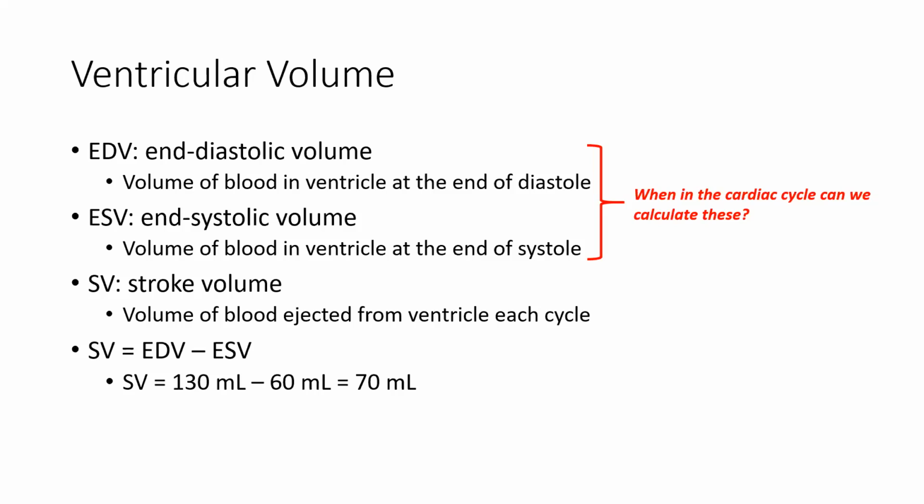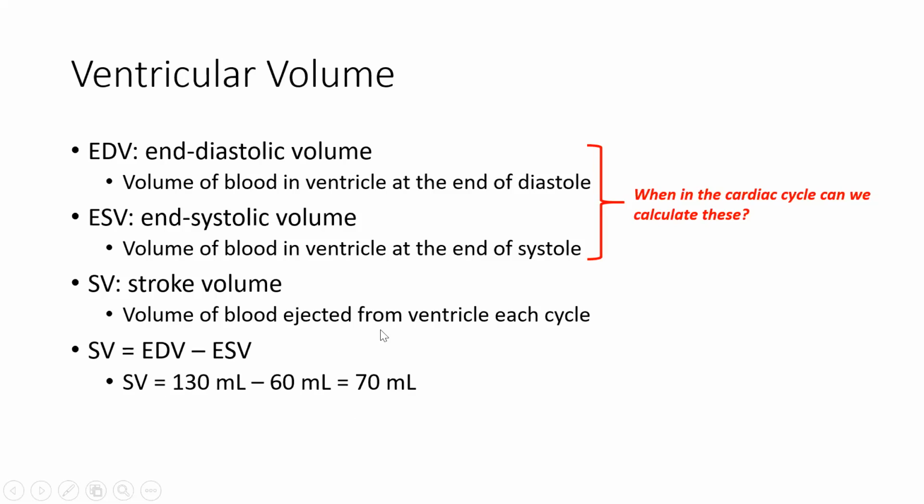So it's going to tell us the amount of blood that was actually ejected from that ventricle. So stroke volume is a measure that we can calculate based upon the total end diastolic volume, all that the chamber has filled, minus the total end systolic volume, what's left back in that chamber after we've ejected blood. And so the typical values for these measurements are about 60 mLs for end systolic volume, 130 mLs for end diastolic volume. And so we usually can calculate about 70 milliliters for our total stroke volume.